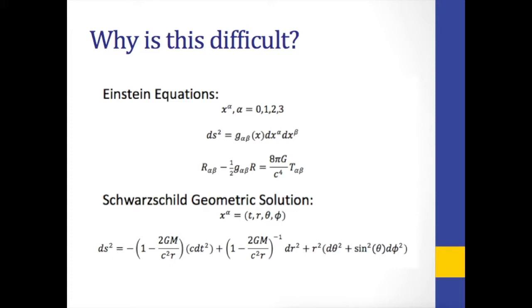Time is obviously t, and then along with that you have theta where the angle is, and phi where the angle opposing to that is on a different axis. So everything else is pretty standard. G is the gravitational constant and c is the speed of light. So this equation here defines the path, that ds squared, that the particle would travel in the Einstein field.